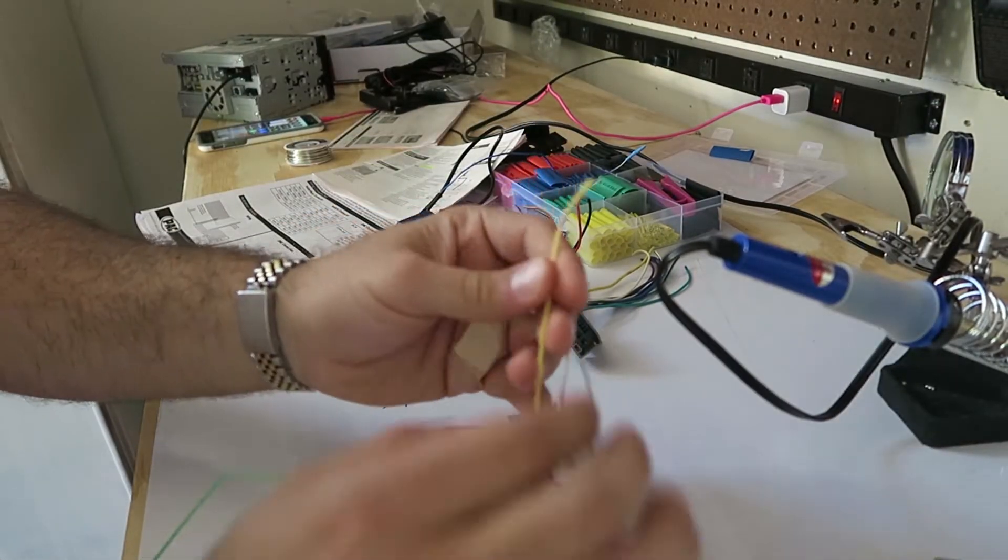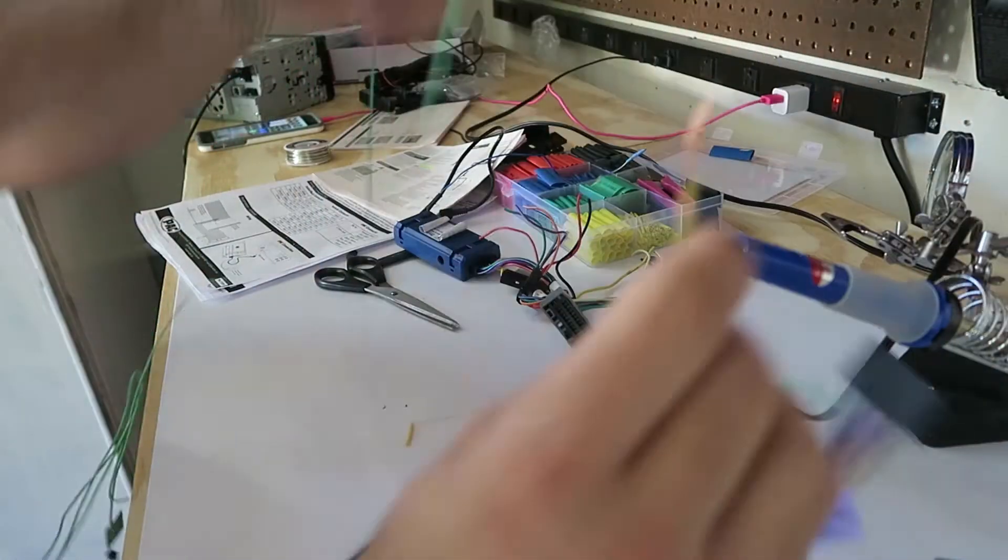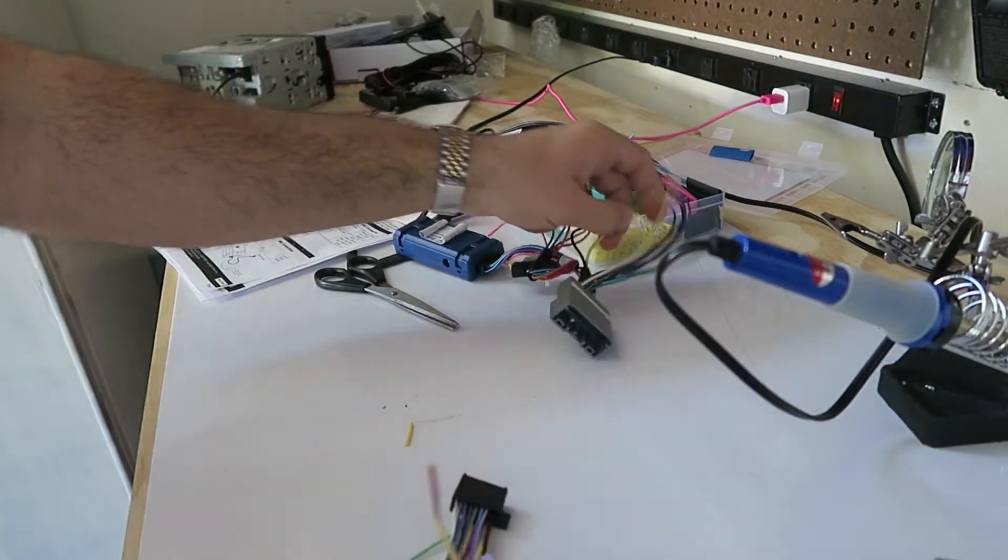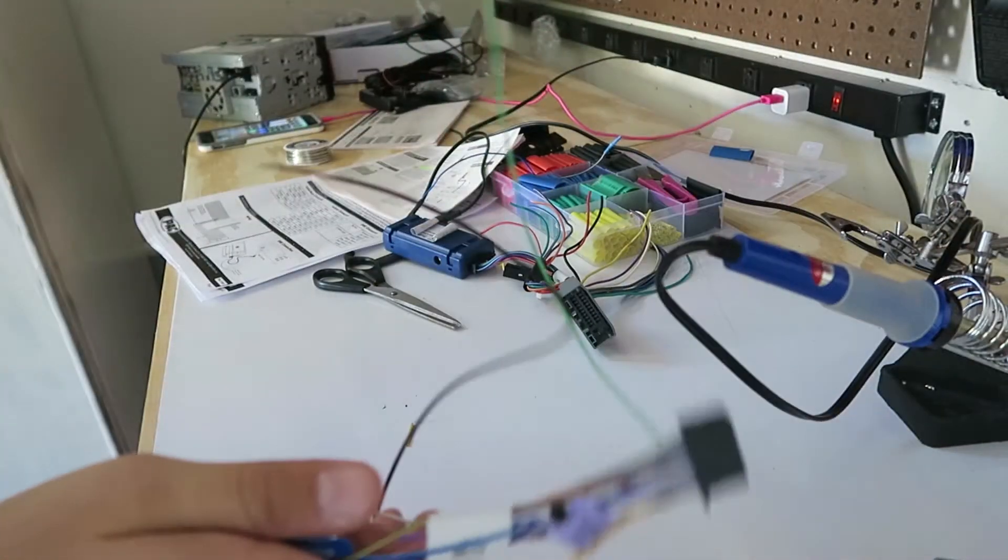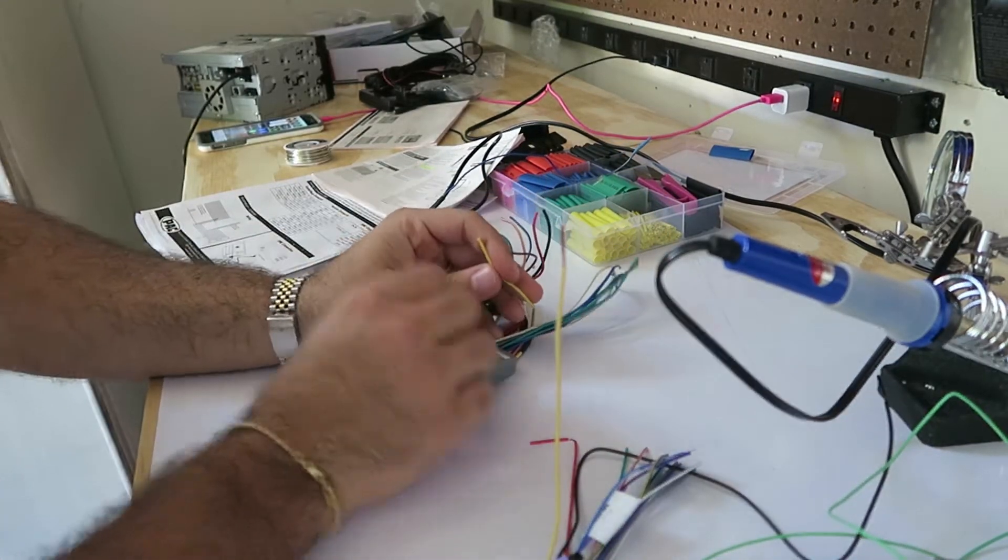Okay, so I'm going to take the yellow cable from this interface over here and I'm going to take the yellow cable, so this is the interface to the Pioneer for the power and this is the one coming from the vehicle, that's where the power is going to come from.